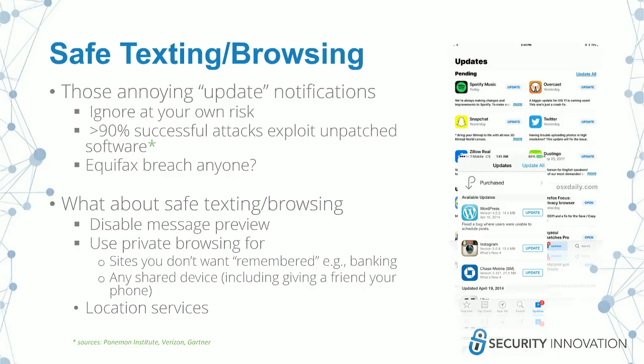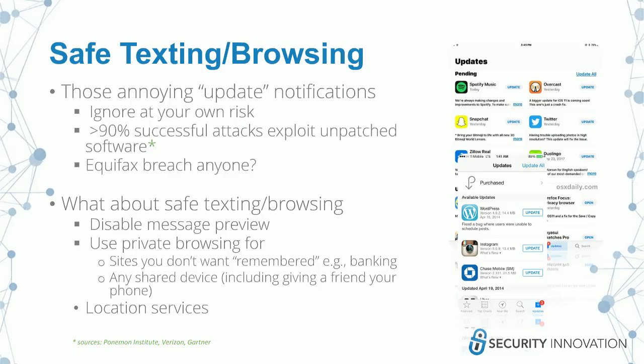Equifax, remember, got breached because they did not patch their software on time. And it's not like on time meaning tomorrow after the breach came out. It took them a really long while to patch their software, and it caused this pretty bad breach. So patch your software. That's the bottom line, right?